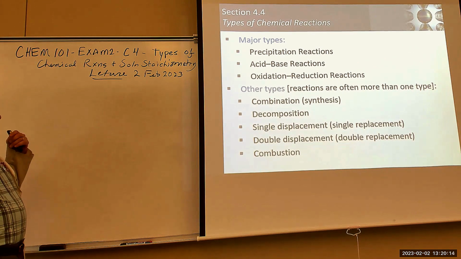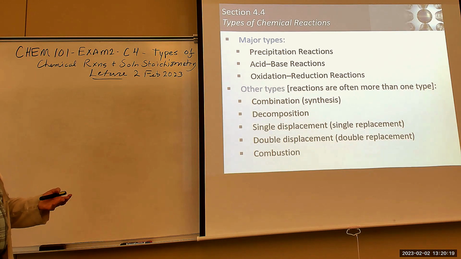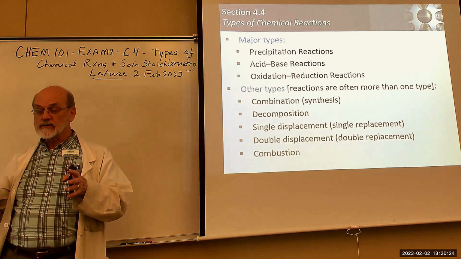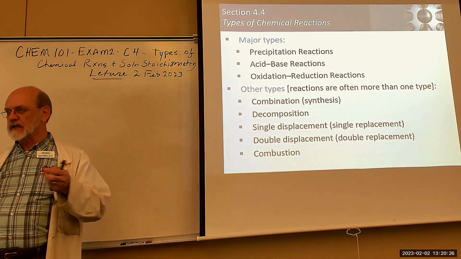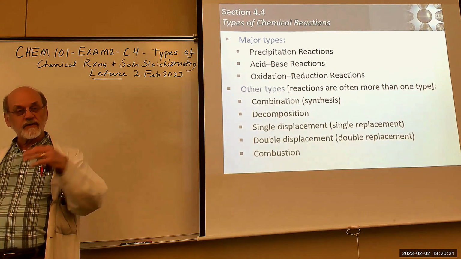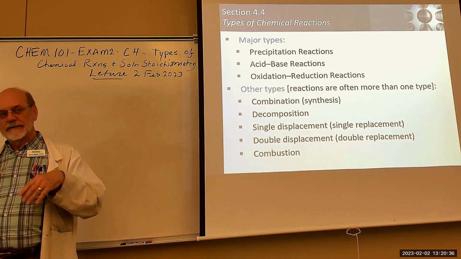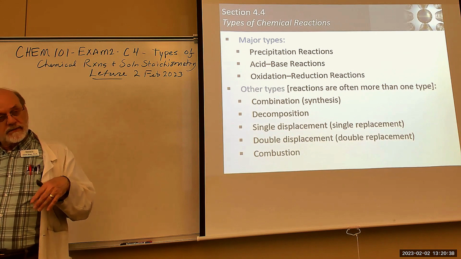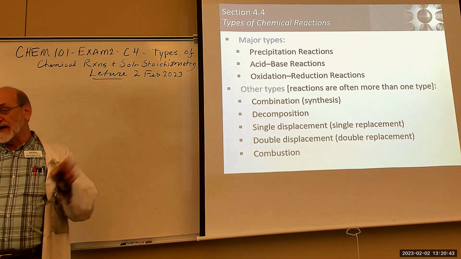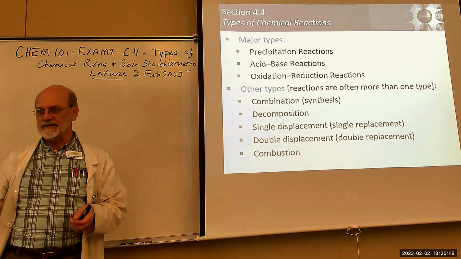So, major types of reactions: precipitation reaction. What's a precipitate? If you put two solutions together, a homogeneous mixture, say two aqueous solutions with two different compounds in them, now they have access to each other. So the ions are going to interact. Sometimes you get the cation from one and the anion from the other together, and they don't like solution. They're just going to drop right out. That's a precipitate.